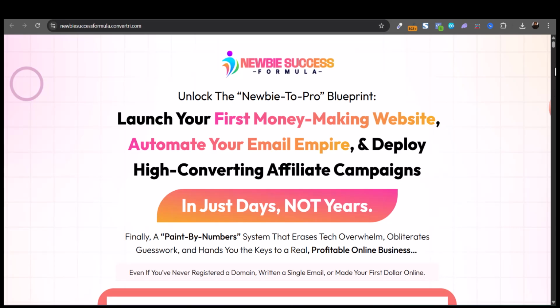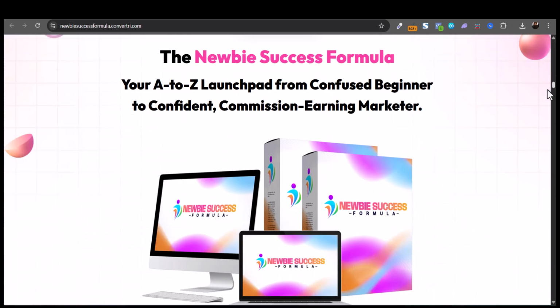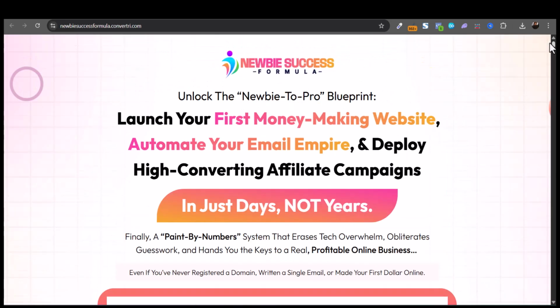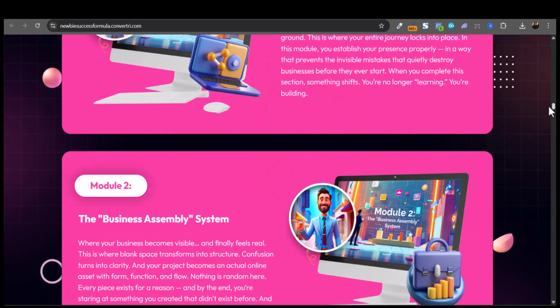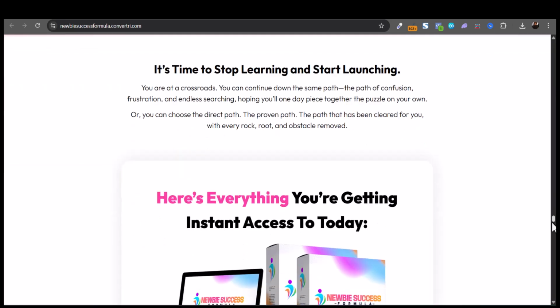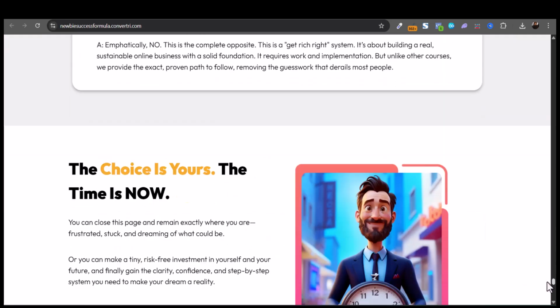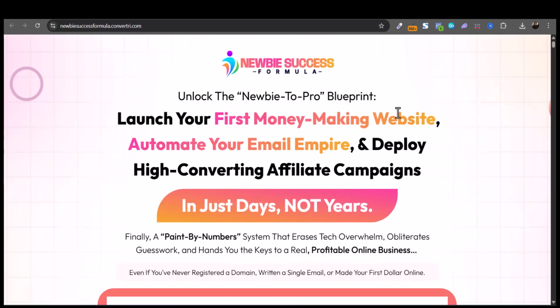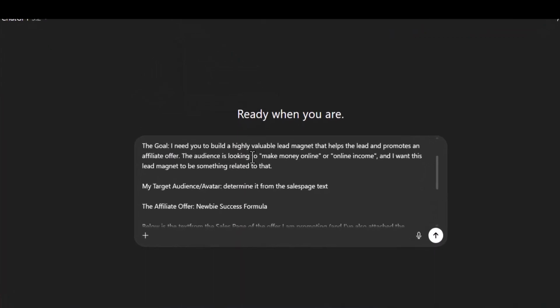Why? Because Kevin, the vendor here, like most of these vendors, has already done their research. They spend thousands of dollars on copywriting and building the sales page to sell their offers, and they have perfectly targeted people's pain points and multiple angles in order to sell this offer. So we are just going to borrow that data and feed it to ChatGPT.